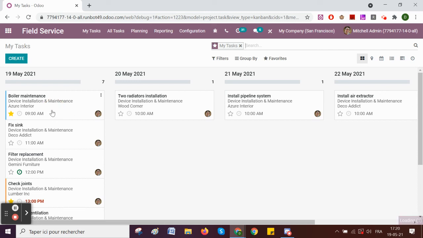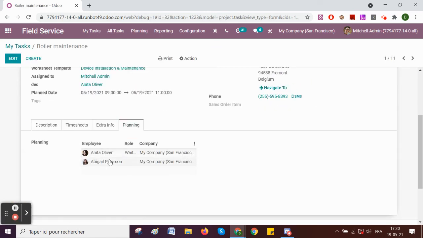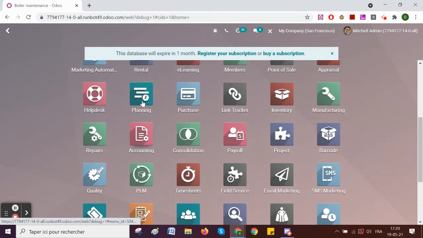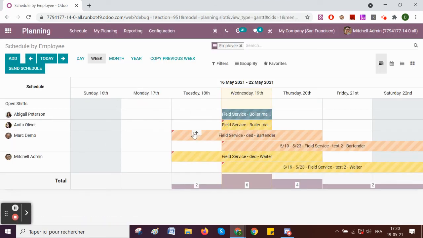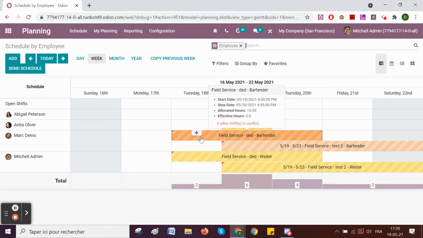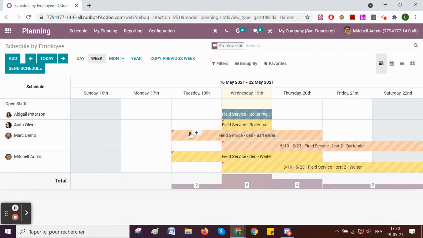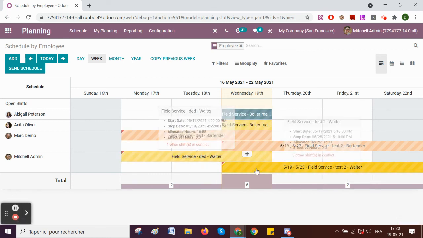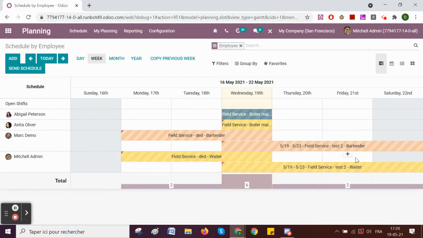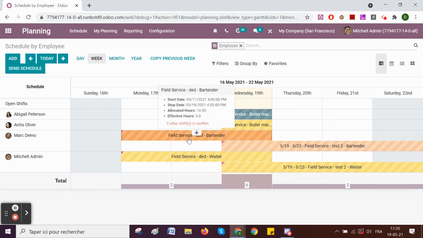And from there, you can directly create everything from the planning in here. You don't need to define and start assigning people there manually and come there for the rest. You do it from here and everything will be done there automatically. And also that means that with the customization we did from the planning app, we can see everything for everybody and we can see the correct planning for the task. You can play around as much as you want, and then you can move it. Maybe I don't know why this one not, but you can move everything the way you want, and then everything is done on both sides.